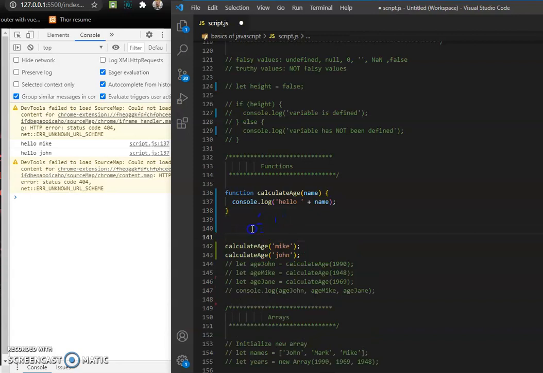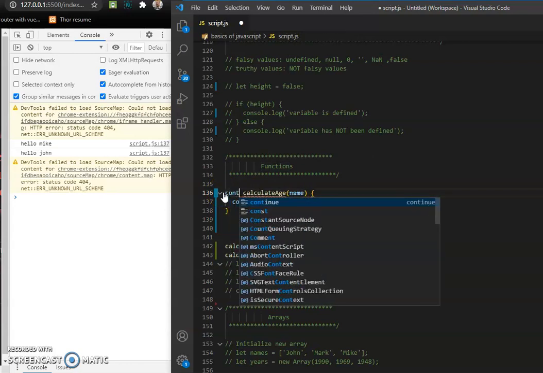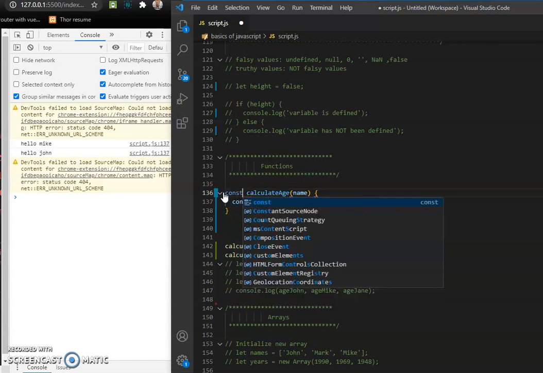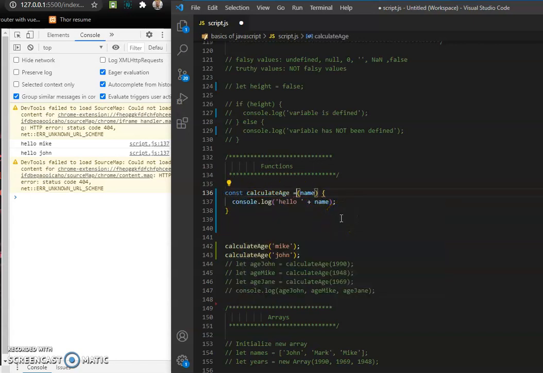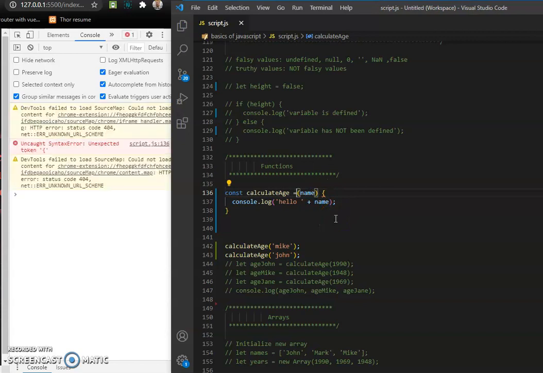You remove the word function and you put const or let, and you give it a name and an equal sign.